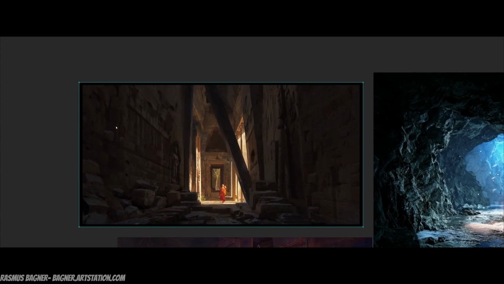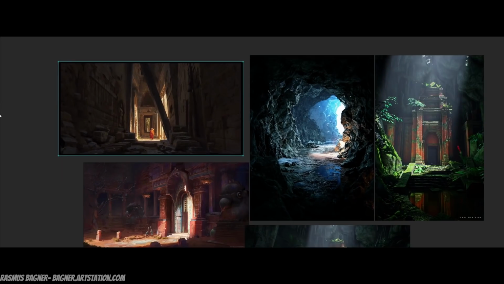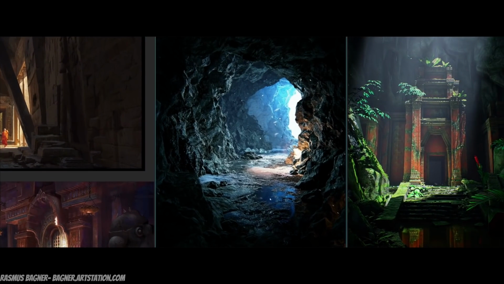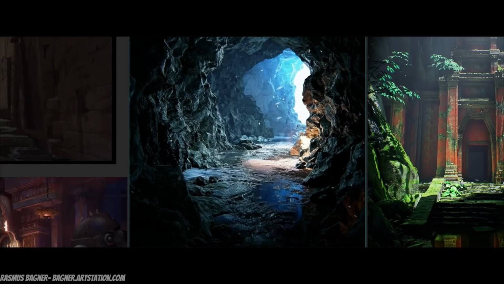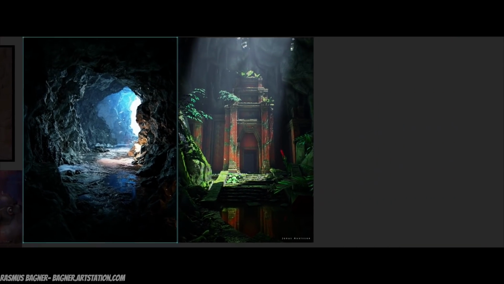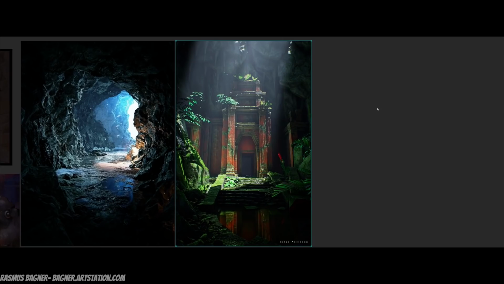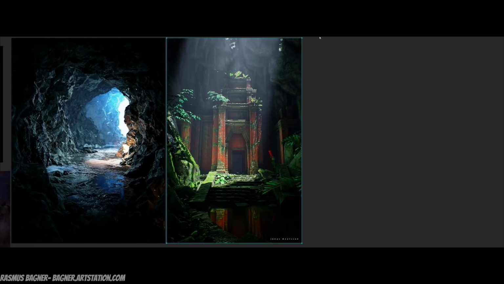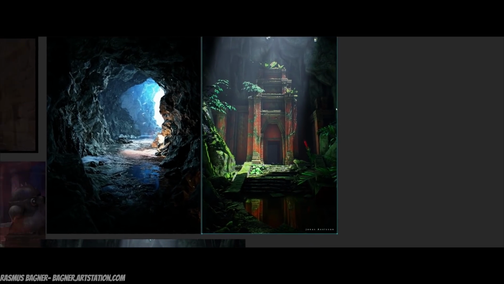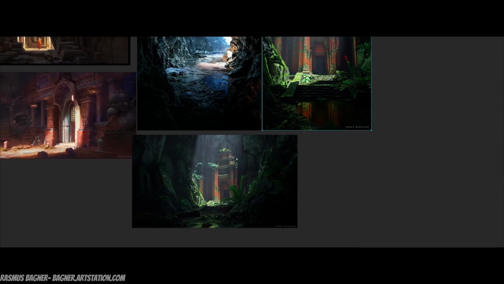I took a lot of inspiration from this one in the beginning. I then further developed on it and expanded the room a lot more. You will see more of this in the block out phase section. Then I really like the colors and the ground, especially the walls on this one. This incredible art piece from Jonas. The colors are super vibrant, the light works really well, and everything just works incredibly well. So a big inspiration for the scene.